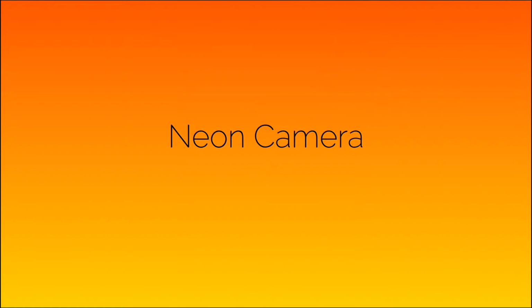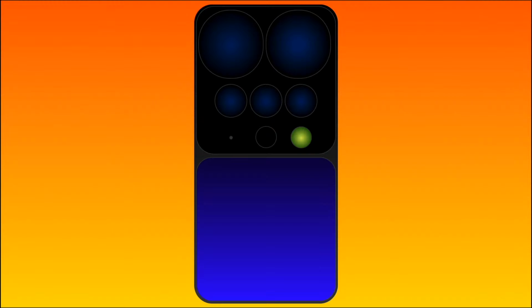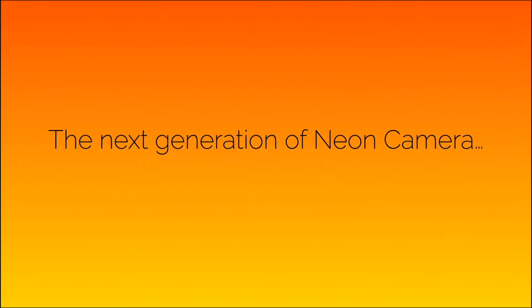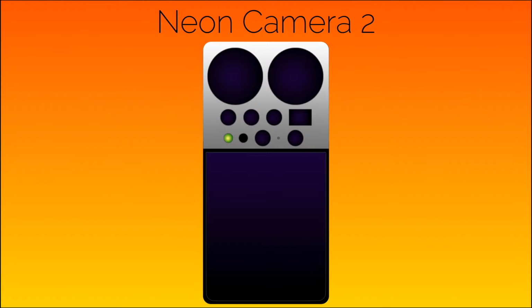And so now let's talk about Neon Camera. Neon Camera has always been a top tier device. It's always been about the most advanced camera on a smartphone. No compromises whatsoever on the camera. And today we're introducing the next generation of Neon Camera. Here it is. This is Neon Camera 2.